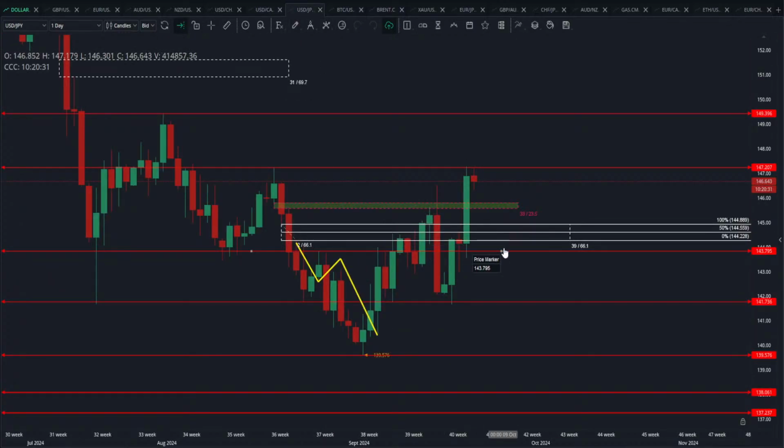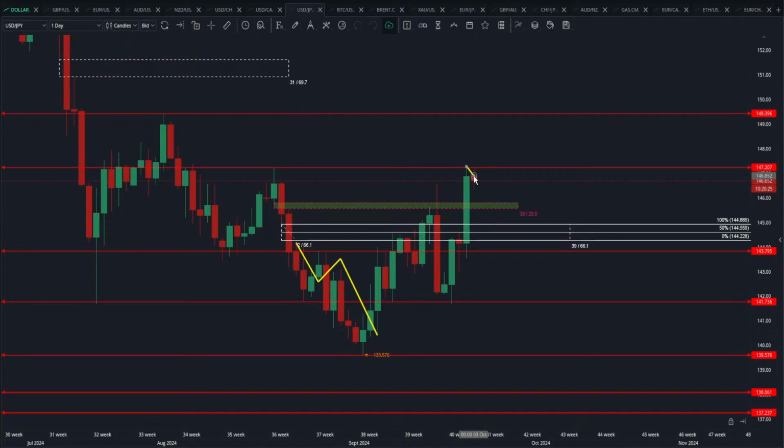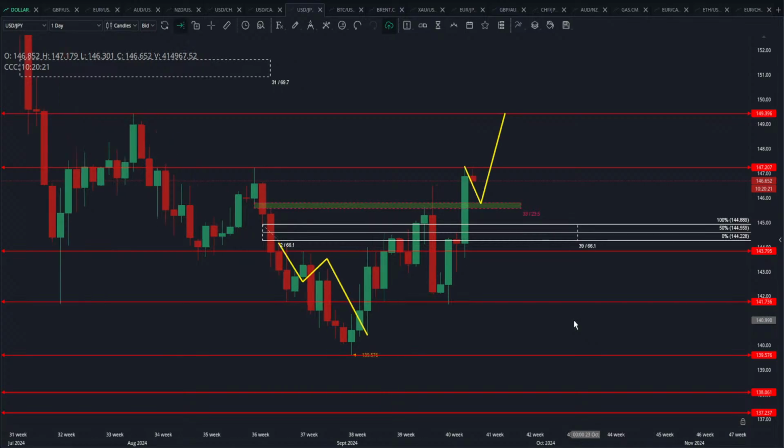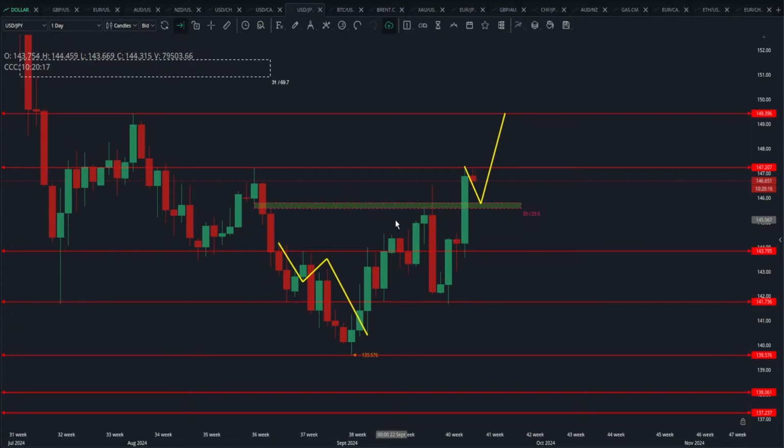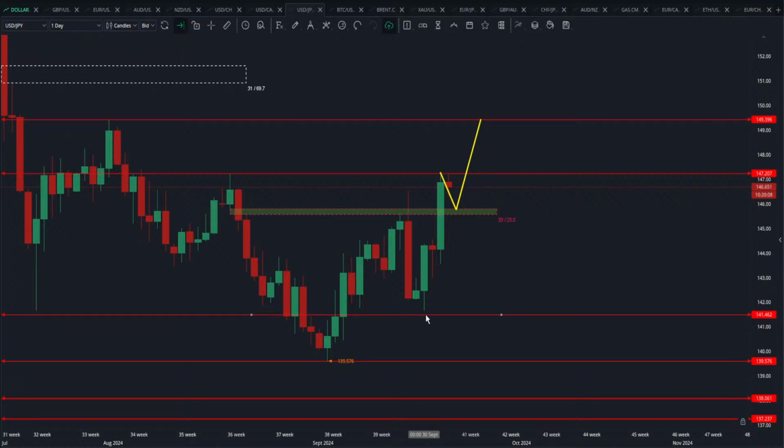What about the US dollar against the yen? Well, exactly what we are expecting in USD CAD has already happened here. So we are now expecting something like this in this one. This is such easy price action, guys. This is so easy. We don't have to fight with this. It is so easy. Now this is your swing low. If the price goes below it, then only we will be sellers in this market. Otherwise, we will be only buying this market.